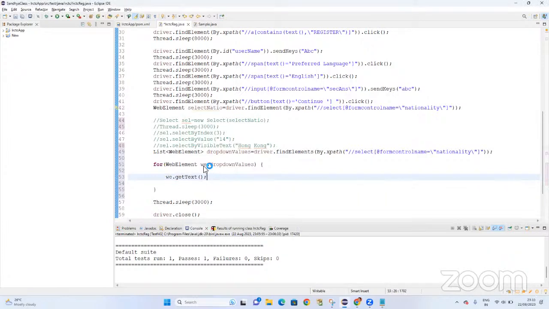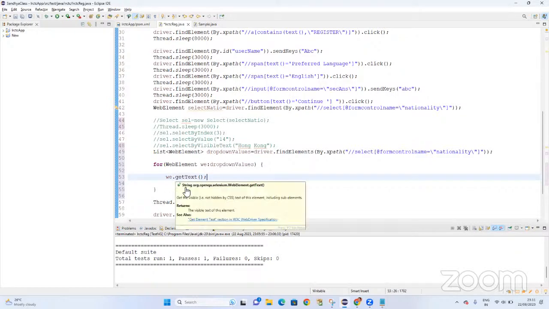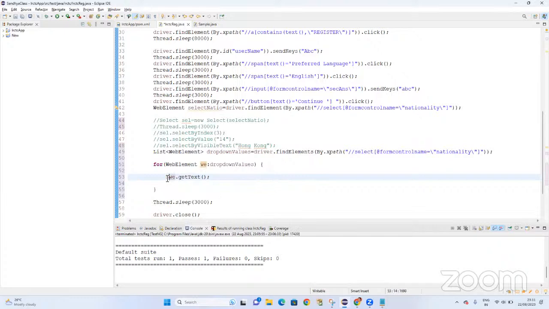Because this web element is already taking the value every time, and this get text is returning a string, I'm storing it in the string each value.